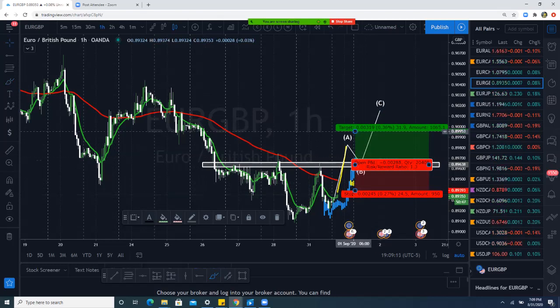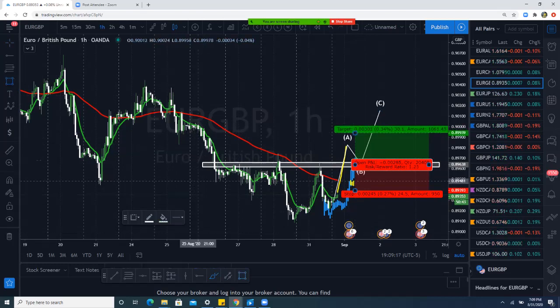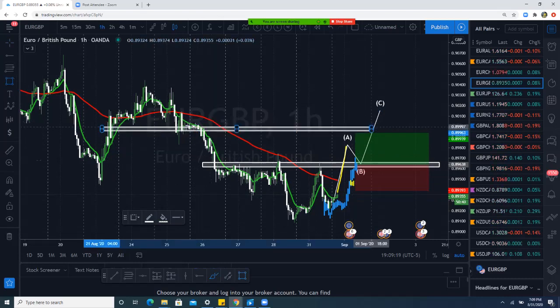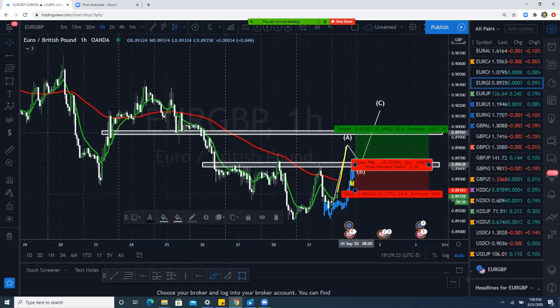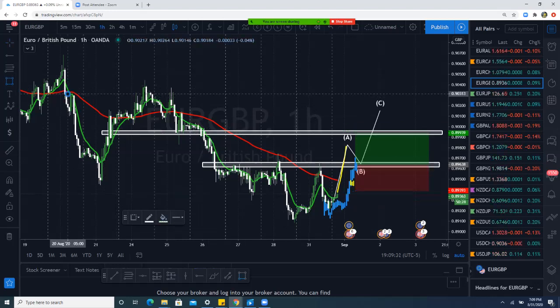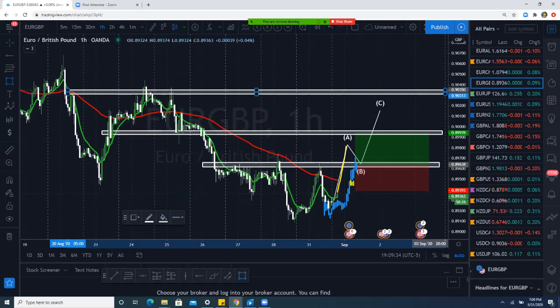And that'll be your risk, and your target can be either the next zone. If I'm using the next relevant zone, it can be here, or it can just be a flat amount of maybe 25 to 30 pips. That's for your take profit one. Your take profit two would be just double your take profit one.